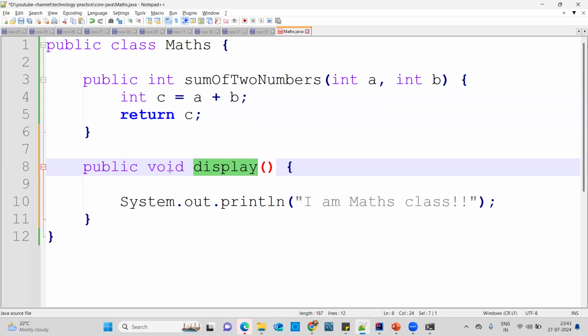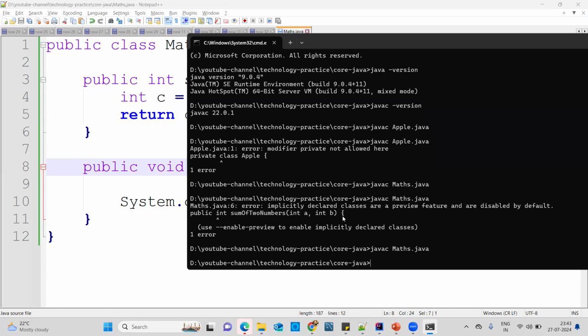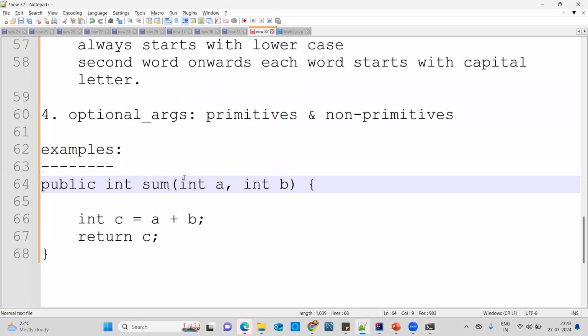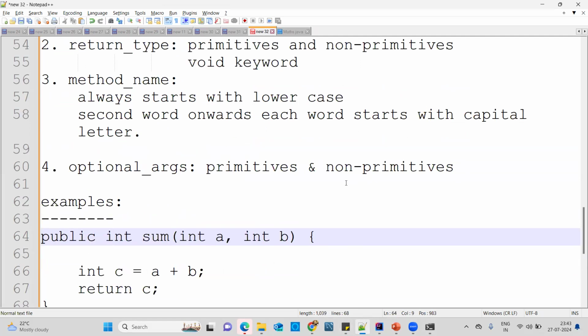Okay. If you save this method, it's blue color, and I come back here and compile it again. It will be successful, no issue with that. See, no errors here. It's compiled. Okay, guys, this is all about the method, how you can write it. Coding standards we have to follow, and access modifiers we have to follow. You can use any of the access modifiers, I mean to say, public, protected, and private.